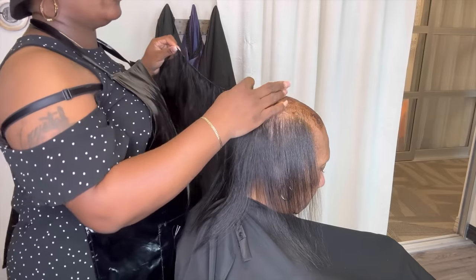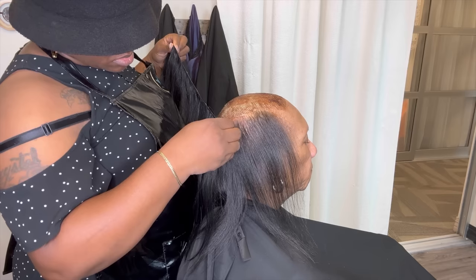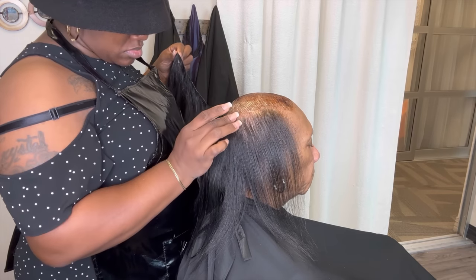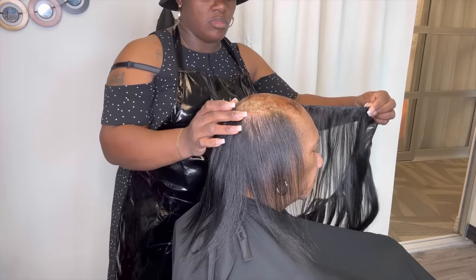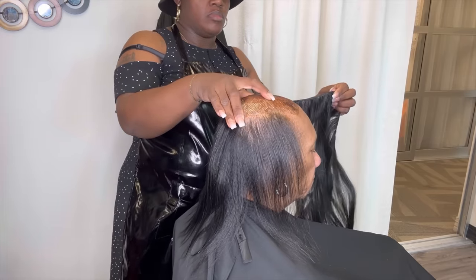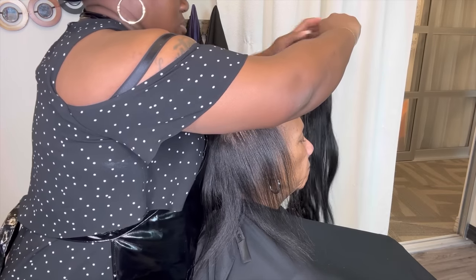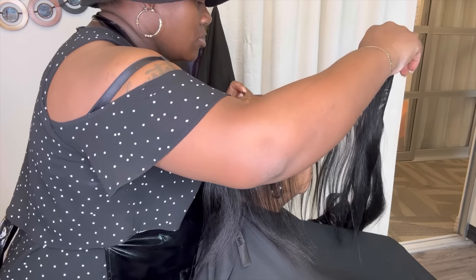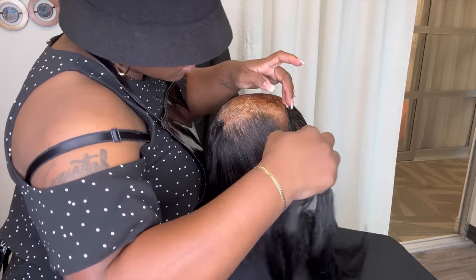I don't know if some of you think that there's some magic air that we can spray on there and that adhesive is not required. That doesn't work that way. Okay, so our job is to protect the area so that we can do services like these to clients like herself and make it nice and cute with longevity. Yeah, okay, good. All right, so I'm gonna go ahead and apply her tracks, you guys. I'm gonna let you guys just kind of watch the process, and then we'll come back and talk about the styling and the cut.